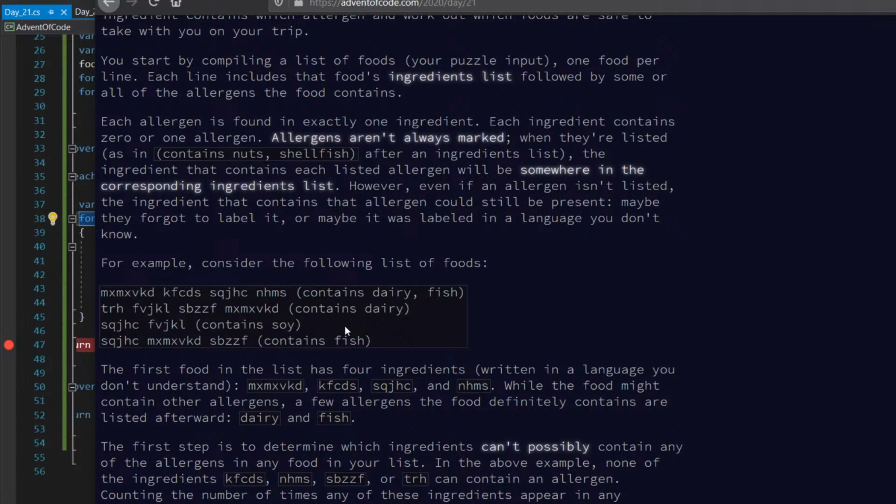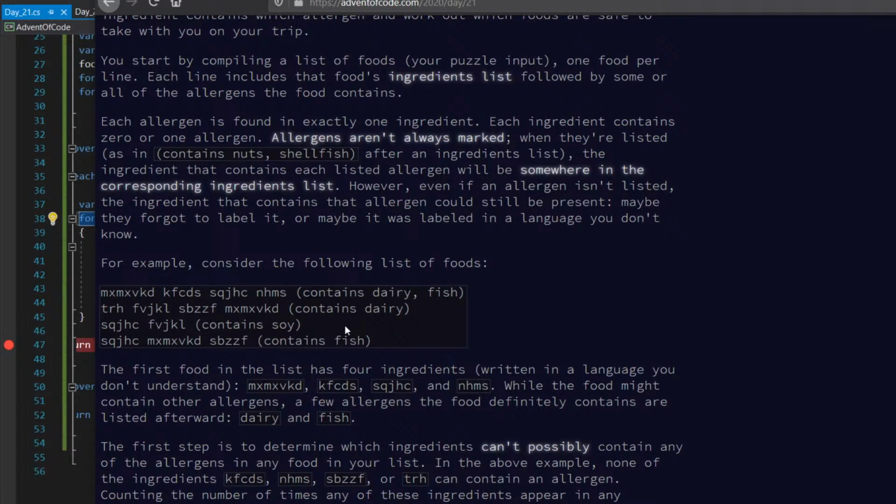So how do I, I guess I can't verify unless I validate the entire model. But I guess we can look at it that if it says it contains dairy, then it has to at least contain dairy.